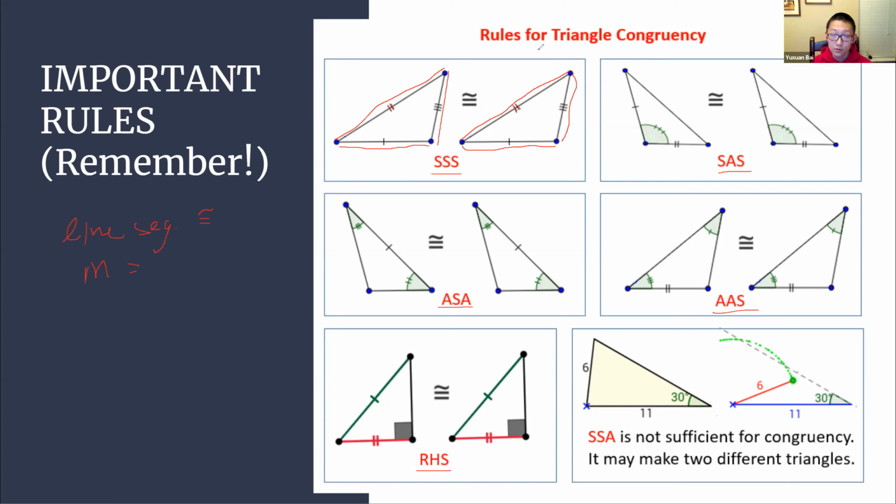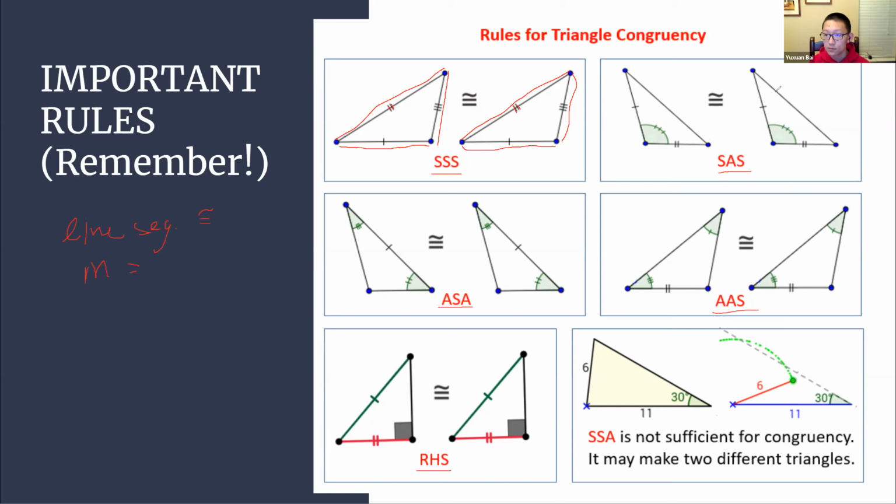The second way to prove congruent triangles is by SAS. Now remember the S stands for sides, so there's 2 sides that are congruent, and the A stands for an angle. That means there's one angle that is congruent. Notice the order the letters are written in. SAS means that the angle is in between the 2 sides. That means the angle is the included angle of the 2 sides.